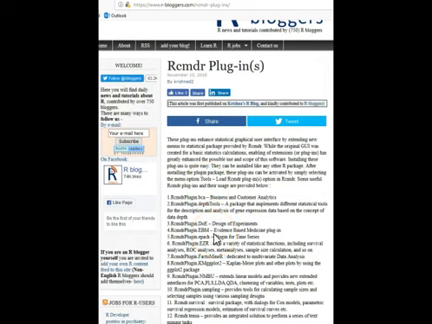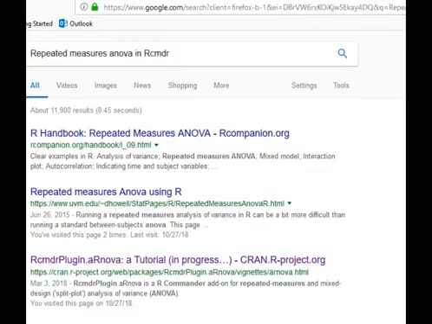There are a couple in particular that I found very interesting, and one that I wanted to find because I didn't seem to find a way to do repeated measures in R Commander when you install the program from scratch. And when I did a search in Google to see how to create repeated measures ANOVA in R Commander, one of the hits that I got was this R Commander plugin, RcmdrPlugin.aRnova, a tutorial.